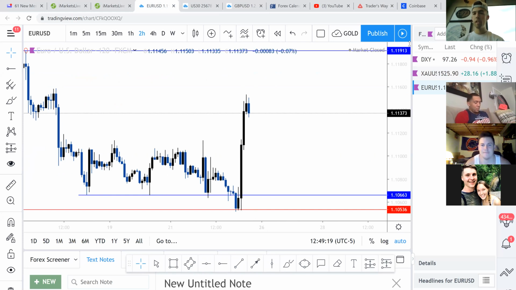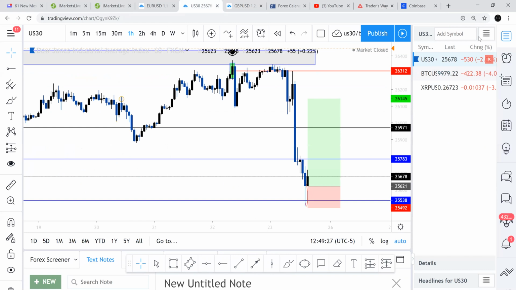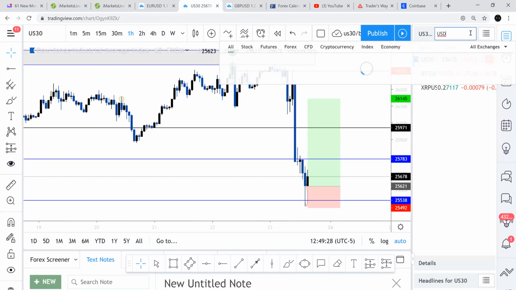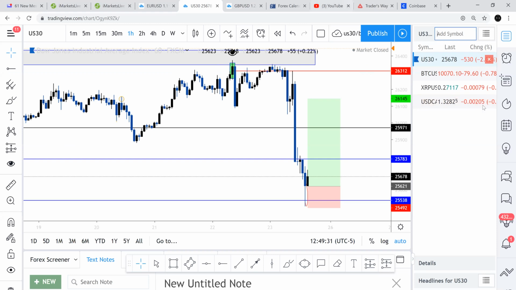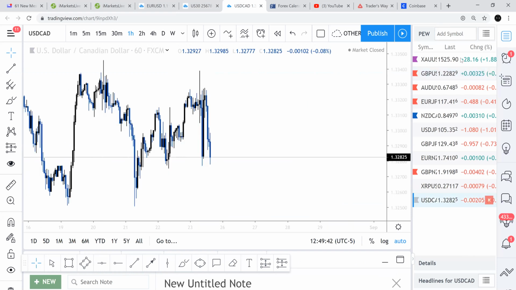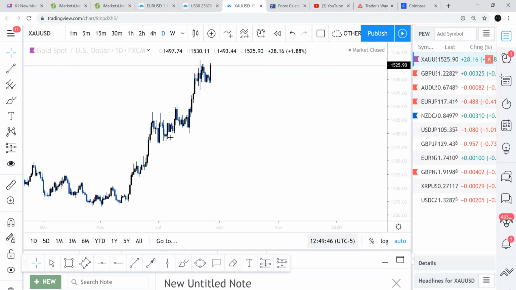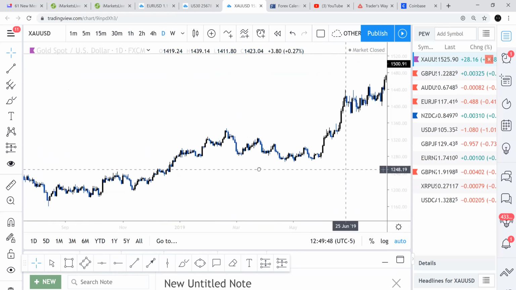The number one setup of the week I see is USD/CAD for sure. I think it's going to be interesting to see where gold and US30 open up. I would say any chance you get to buy gold, buy it aggressively, because I feel like it's going to break the high by a lot. I'm going to show you something. The reason I think it's going to destroy the high is that history repeats itself.